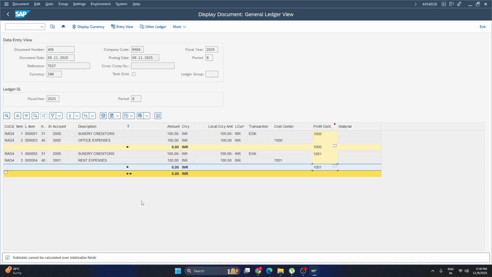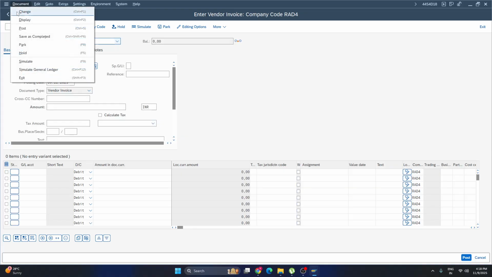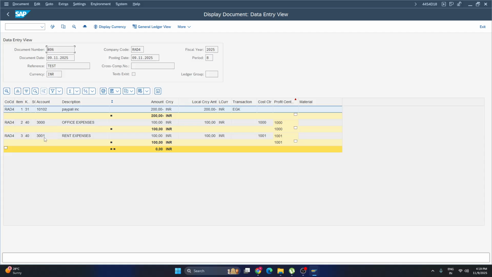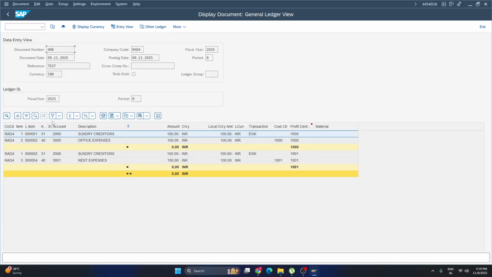No questions. Sir, have you seen the GL view? See what happens in the GL view. Your vendor will get updated against this one. Now we are in the entry view, right? Double click on this vendor account. This is your GL reconciliation account, right? Yes. For this vendor, this is the reconciliation account. So in the GL view, it will update with that GL account 2000 only, the reconciliation account.